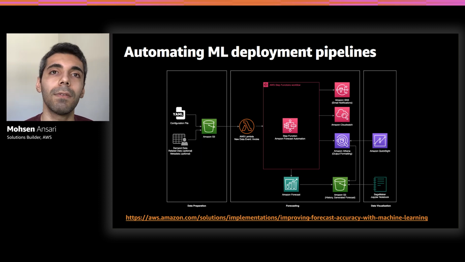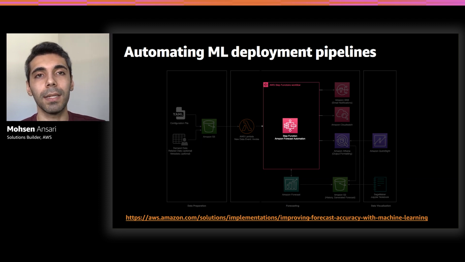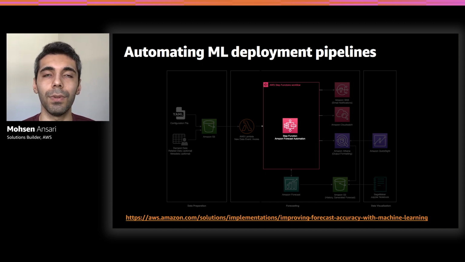As you can see in the center of the architecture, we're using AWS Step Functions. Step Functions is a service that allows you to define a set of steps in a workflow that you can run, and it will automatically run step by step and do the tasks that you configured it to do. So we use Step Functions to take the data, process the data, feed the data to Amazon Forecast, and then put the forecast outputs into an S3 bucket. This way, we're automating the machine learning deployment pipeline into our solution. And this is how we apply this best practice into this architecture.